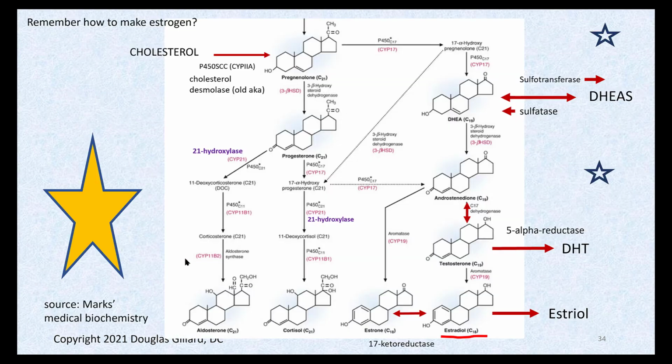Where is that picture? Let's look at it quickly. So here's this, we haven't seen this for a while, but here's cholesterol. Cholesterol goes in and out and back out and in, that crazy pathway. But cholesterol ultimately makes aldosterone, cortisol, and one of these adrenal androgens. And the pathway, of course, 21-hydroxylase, we're going to talk about a lot. But the pathway can go equally all directions.